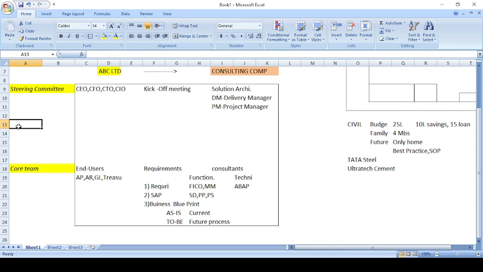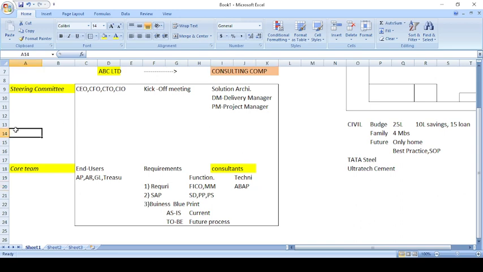Let me repeat the question. The client had a particular requirement. The consultant is not able to provide the solution based on their SAP knowledge. The client is not at all willing to accept the solution proposed by the consultants. He wants them to change that solution. Then to whom are these consultants going to reach out? Because we are human beings, it is not that we should know everything in and out in SAP.